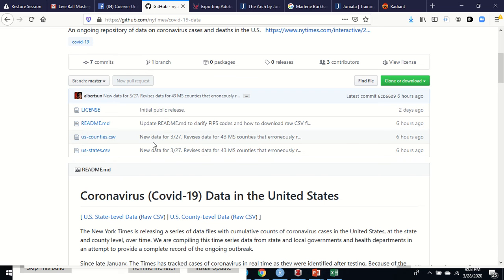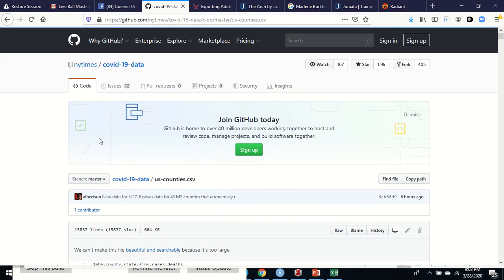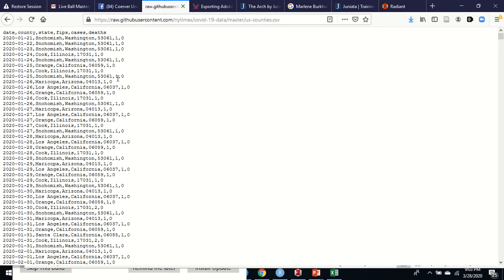Right here is something that says U.S. counties. So 6 hours ago for 327, clearly it's 328, but we'll get the 327 data now because that's what's available. And then there's a little button here that says raw. We're going to click on that raw, and this gives it this. We could cut and paste this. This is the data we're going to grab, but we're going to select this web address here, also known as a URL, and we're going to copy it with a Control-C.